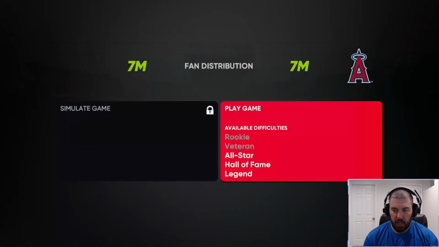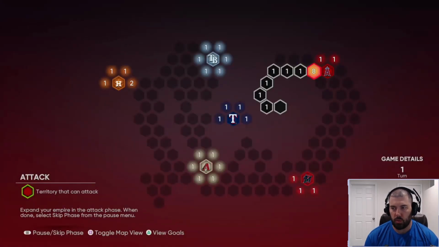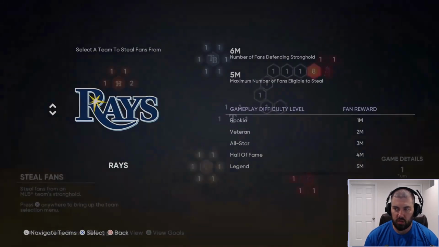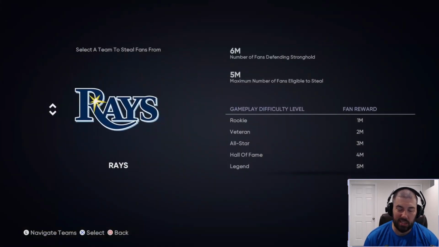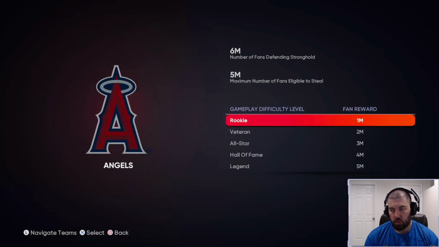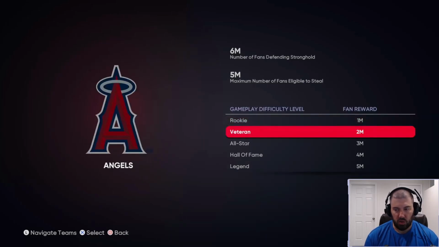Now we could go after the Angels, but once again, can only play it on All-Star. So we're going to skip to the steal fans phase. And then from the steal fans phase, we're going to actually steal fans against the Angels. So you're going to have to play the Angels 2 games in a row. And I believe you can play them on Veteran. So we're going to play them on Veteran to steal the fans.